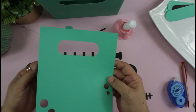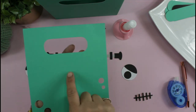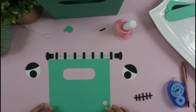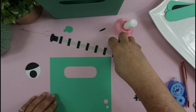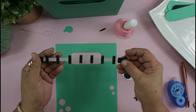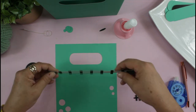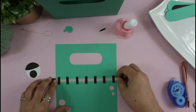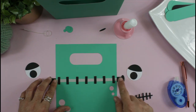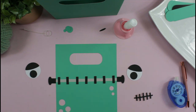I'm going to go ahead and bring in that larger piece. This is the longer, the last piece rather, and it has a slit in the front, so you know that this is the front. Now we're going to put our face on our bag. So we're going to bring in this long piece, and I'm going to put adhesive all the way around here, and this is going to go slightly underneath that slit on the front. You can just nestle it right on the edges, and it's a perfect fit.